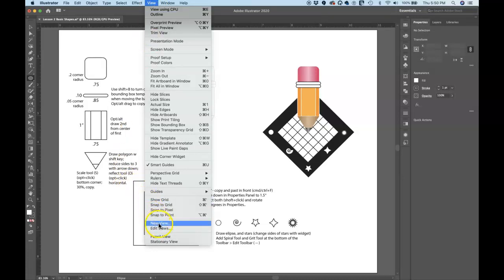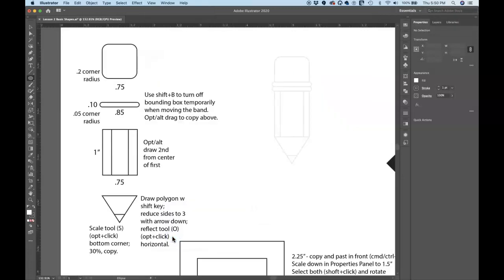If you zoom into certain areas of the image, you can create a new view. You see that? And I've already done that. I created a view when I zoomed in just on the pencil in my drawing area here.